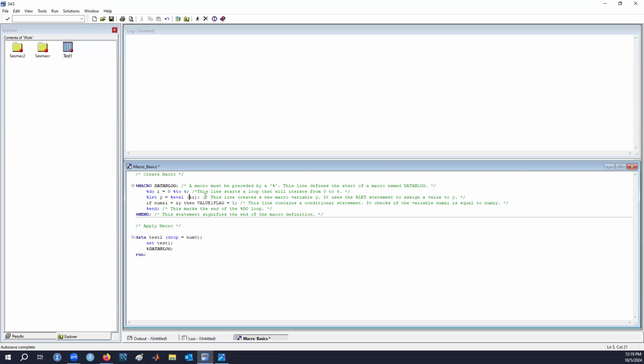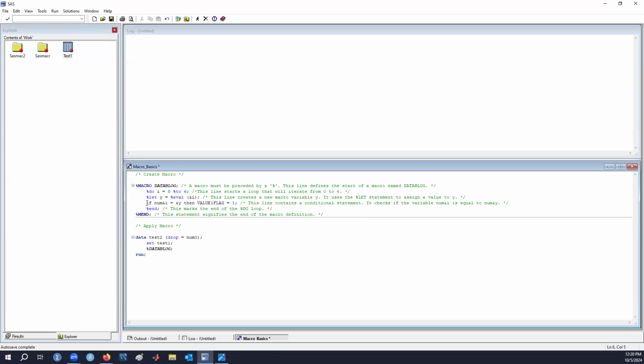And so what this line in and of itself will achieve, make sure you end with a semicolon, is to create a new macro variable y, and we're going to use the let statement to assign a value to y. So y is going to begin at 0 because with each iteration of this loop, which exists within this macro, it's going to count. So it's going to start I equals 0, y equals 0.